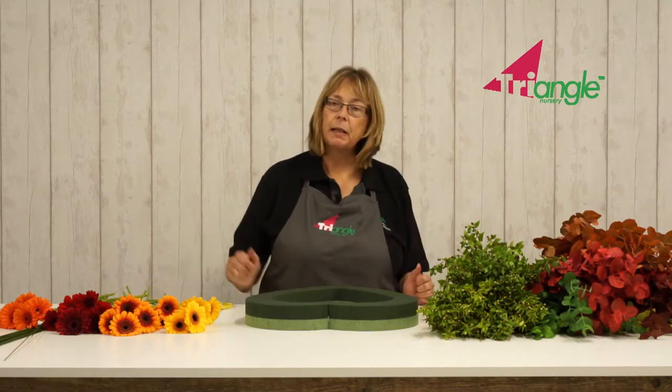Now the eucalyptus is lovely in the respect that it's got very autumnal shades, so it picks up really well on the mini gerberas that I'm going to use.